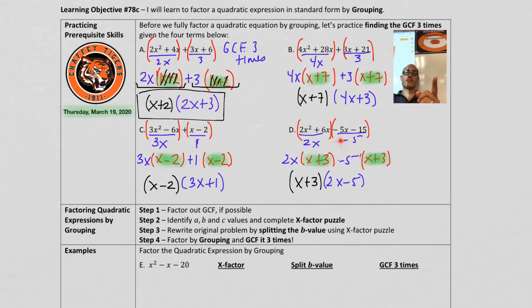On example D, as you're scanning these different groups here, notice again that when you have a negative sign, that's part of your group. So there is a plus here that I'm not writing out of being a little bit lazy on my part. So there's a plus sign here between these two groups that I'm not writing down. So here I have divided by a negative 5 because I want this to become an x plus 3 to match this one. So notice how by dividing by a negative, I get here a positive 1x, which is what I need. And here also, dividing by two negatives, I get a positive 3, which is what I need to match this.